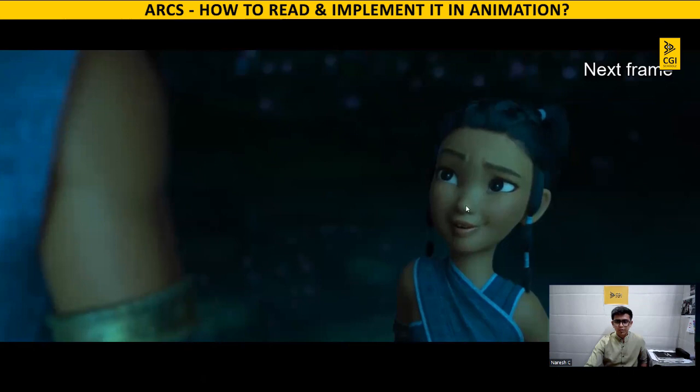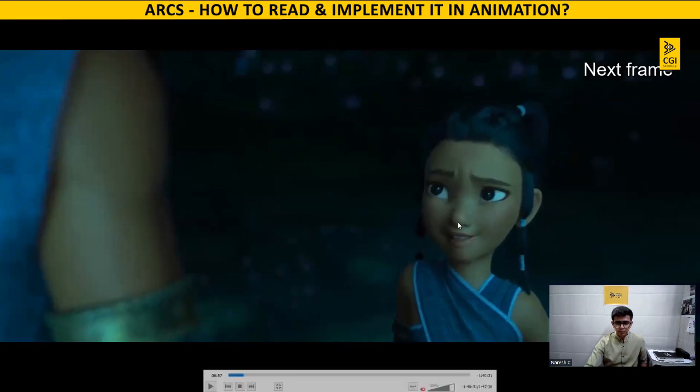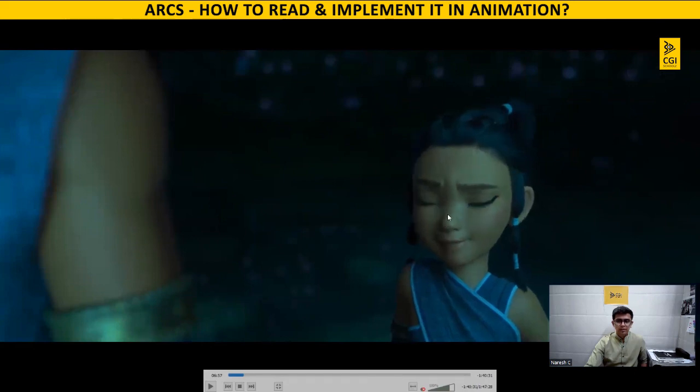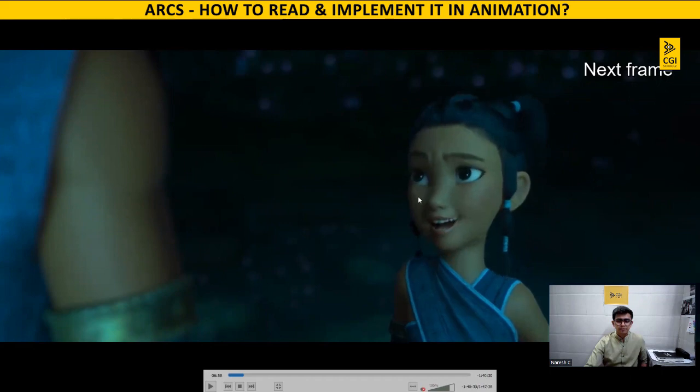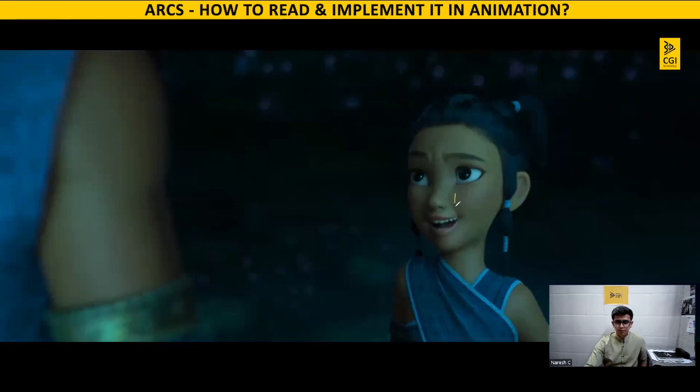Now if I track the nose here, down again, see, it came down, it came here sideways, and then again it's going up. So if I have to track this, it was more like this. Now this arc can be small, it can be this much, but it has to be an arc. It has to be an arc. You cannot just have a random movement like this and this. That won't benefit you when you are actually seeing the animation.